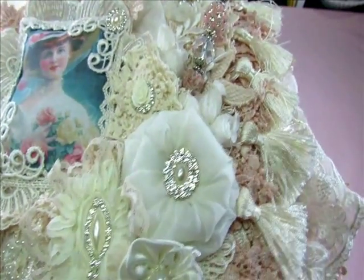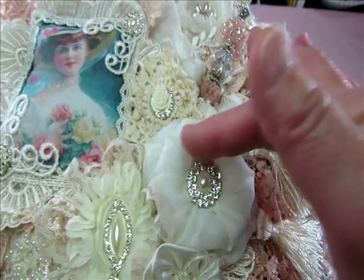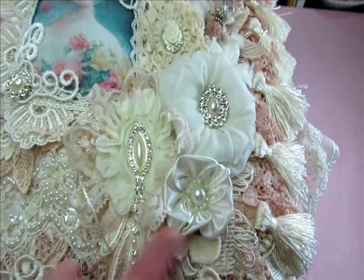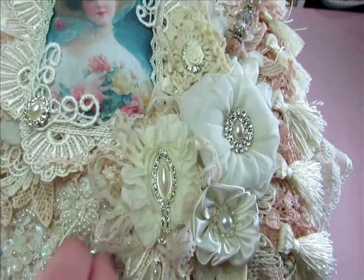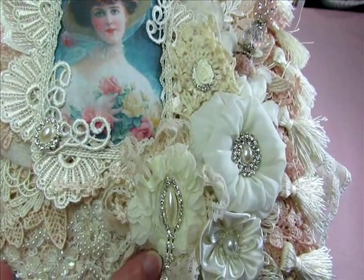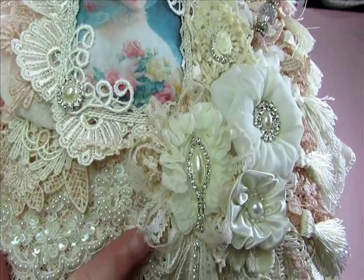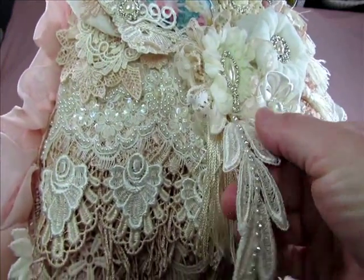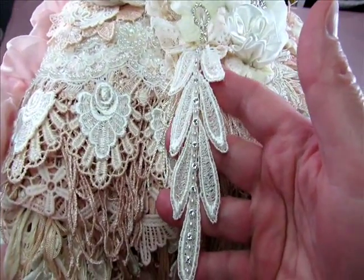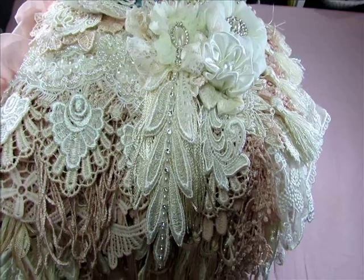This one is what I call a Trisha flower, because she showed a video on how to create these, and I put some beautiful bling in there. And this is just a fabric flower I had in my stash. Here's another rosette flower. This here is a piece from One Little Dreamer. And then I have some pretty lace behind there. And then I have this piece here, which comes from a trim that I had from a curtain. And I just put some pearl and rhinestone bling going all the way down it.